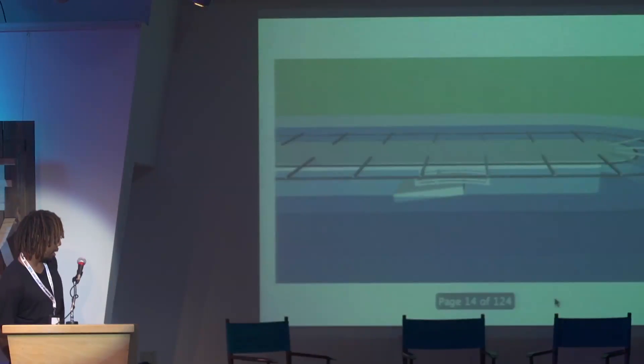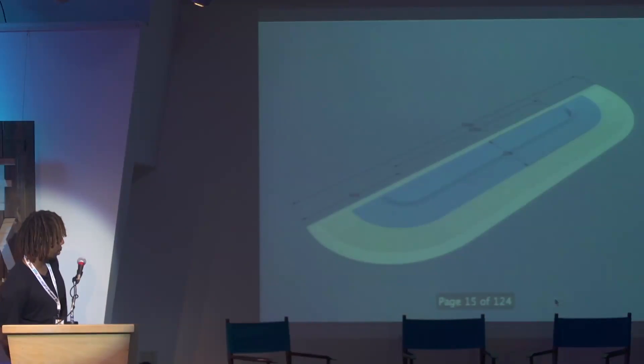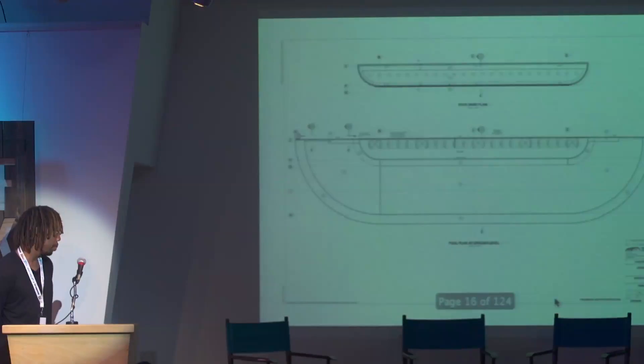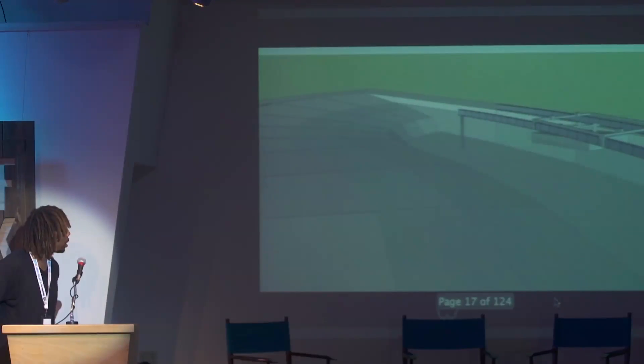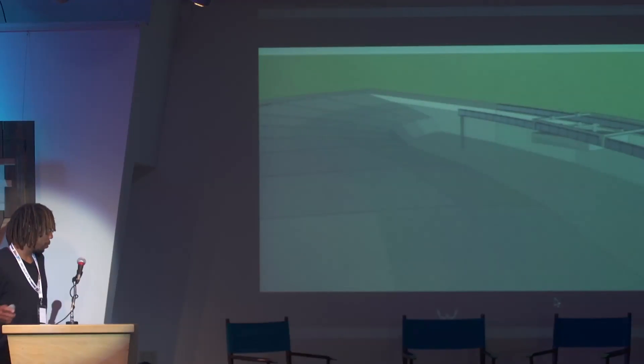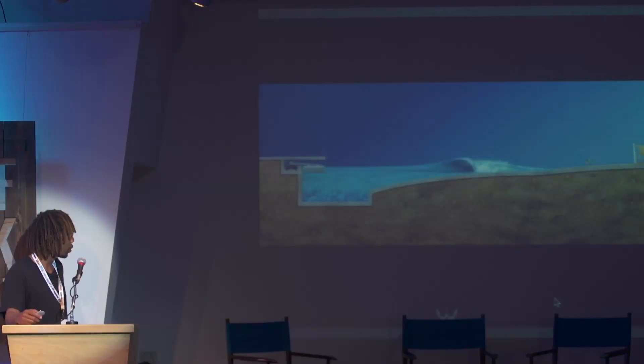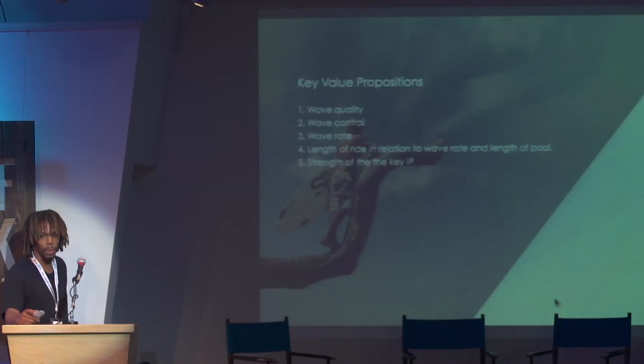At the same time, the loop linear pool can be chopped in half to make it smaller — this is the single channel linear pool. The plan view naturally takes a smaller footprint. This is what we've been doing for the past six years: refining the technology, recreating it over and over to ensure we can take it up to scale, and most importantly, dedicating a lot of time to protecting our IP.